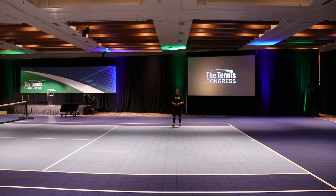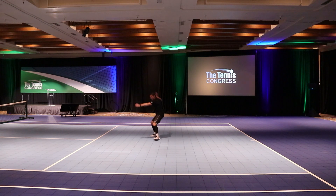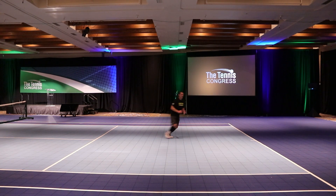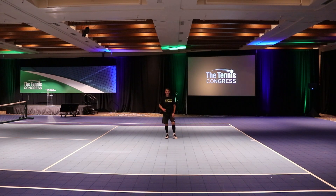The last thing to do: if you have a racket, grab it and do some shadow shots to finish. Start lower intensity and increase it. Imagine you've got a clock face around you and you're moving around it — split step, come back in, go back behind, set, come back in, then forwards. Come back in, then the same thing on the other side. You can change the movement patterns: come out and shuffle step in, same on the other side. Do three or four shadows on the forehand, three or four on the backhand, have a little rest, go again. After that it should be good to hit the court, fully prepared to go.